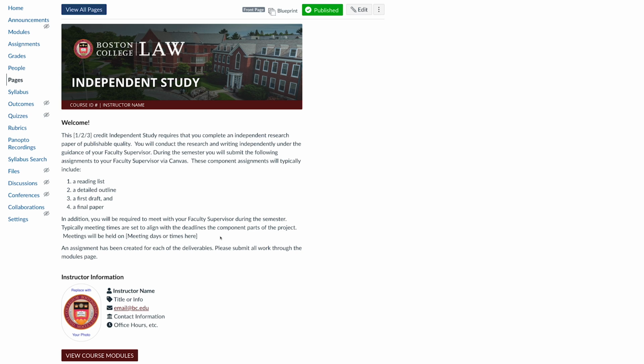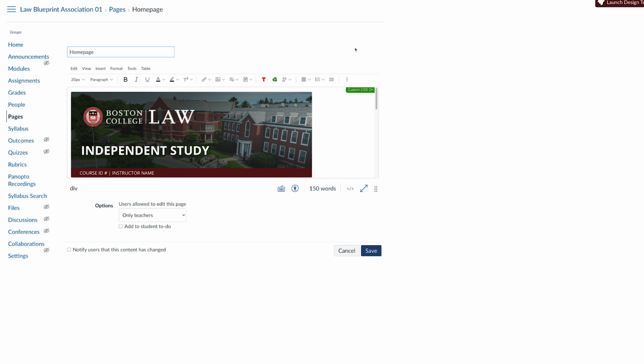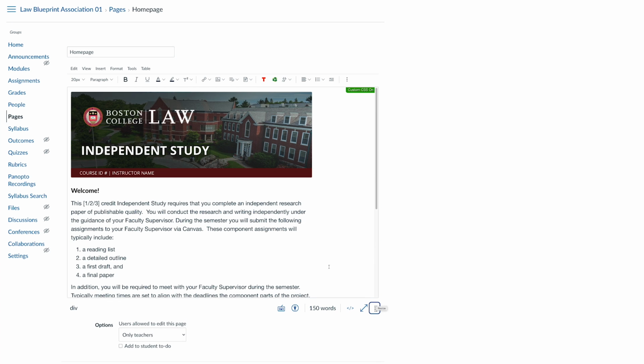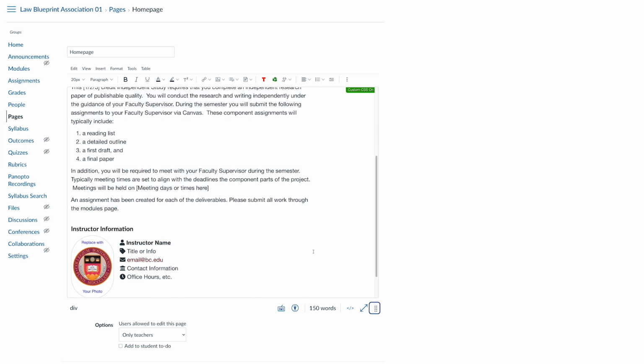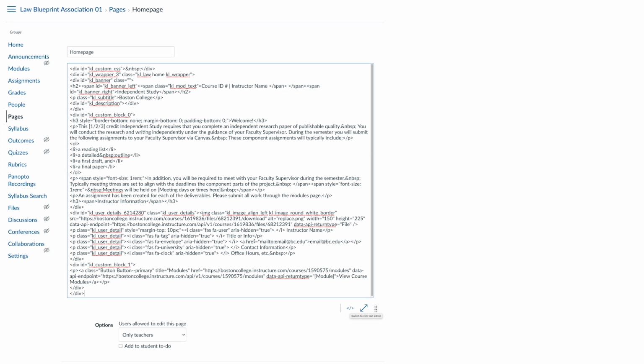I'll explain the relevant pieces again as I go here. So let's get started with that. If I click Edit, and then again, I'm going to click this little icon to expand out my edit screen. And I scroll down to the image. The first thing I'm going to want to do is go ahead and click this HTML edit icon. And this brings up this whole HTML page.